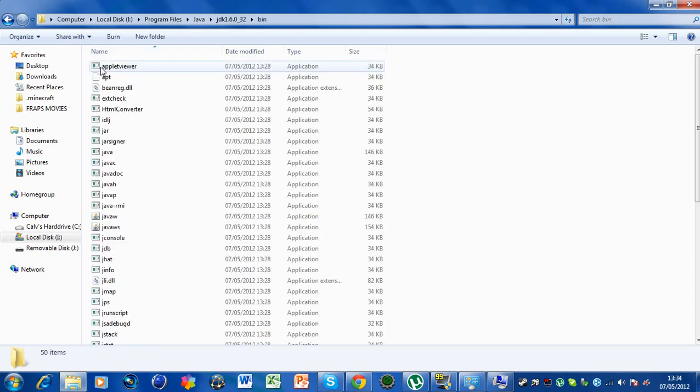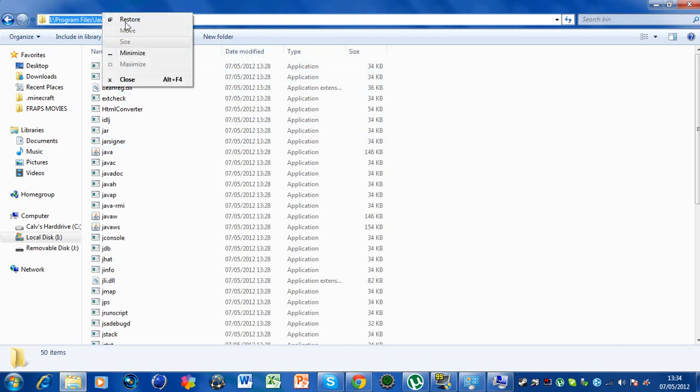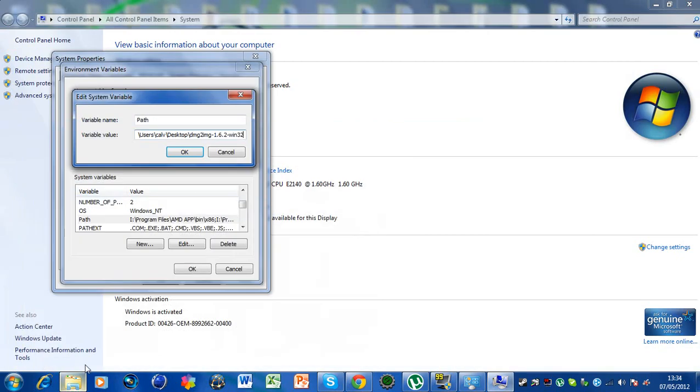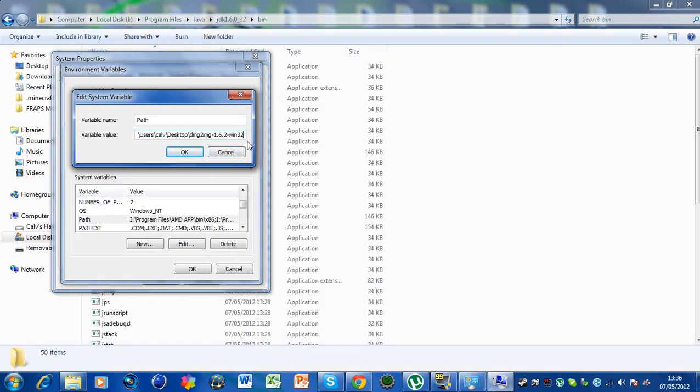Then go into bin, and this is the Java JDK path. Click at the top, and it will highlight, and just copy. At the end of this, you want to put a semicolon, and then paste the path which you just copied. Then you want to click OK.